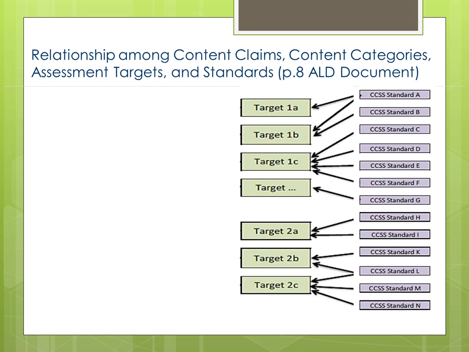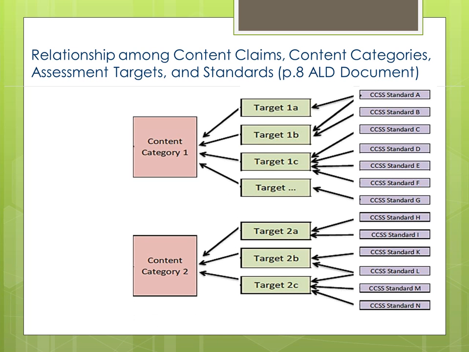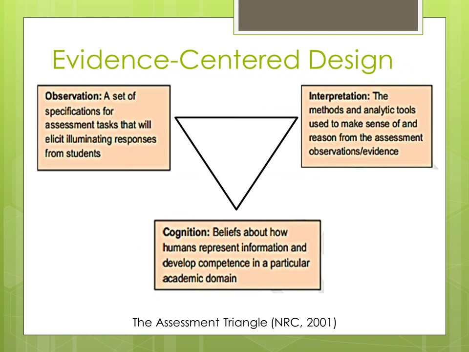The standards are what the students know and are able to do. The assessment targets further describe how they take that content knowledge and do something with it. Content categories in math are the domains in the standards. And again, a claim is a broad assertion of the outcomes we expect to see from students if the Common Core State Standards are taught with consistency and in the manner in which they're intended. So in a claim, we can say, this is true about a student if these standards can be demonstrated in this way, the assessment targets.